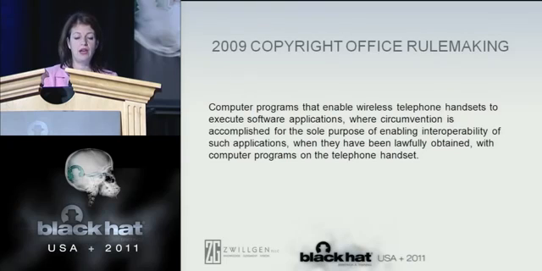Section 1201 doesn't apply for computer programs that enable wireless telephone handsets to execute software applications, where the circumvention is for the sole purpose of enabling interoperability, where the applications have been lawfully obtained, and the handset's lawfully obtained, where everything is lawfully obtained. Okay, so that's really interesting because that was back in 2009 when we applied for it.